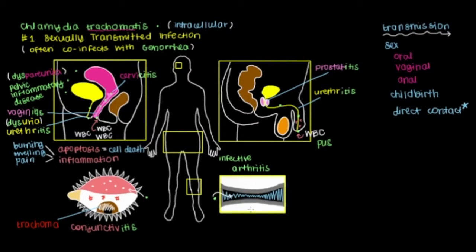This white layer is bone, here's bone as well, and this gray portion is the articular cartilage, or the cartilage that separates the bones from each other. And in between, in the joint capsule, or this synovial cavity, is this fluid. It's referred to as synovial fluid that sort of helps the bones move on top of each other smoothly.